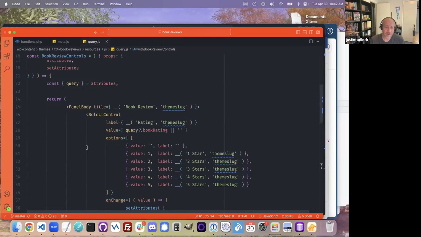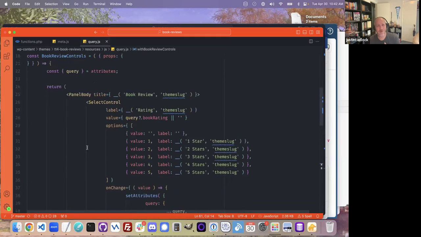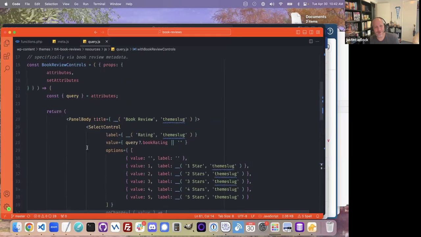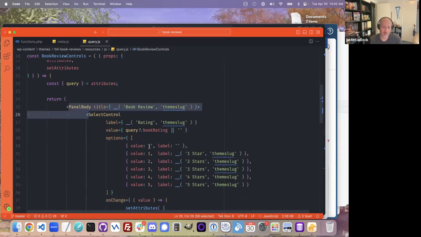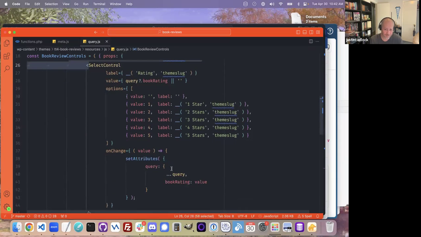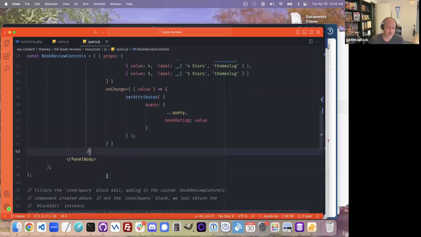And just because I don't want us to run out of time, I'll just scan over this code really quickly. I just made a custom component here that has a book review and a rating selector. And that's saved on the block level.